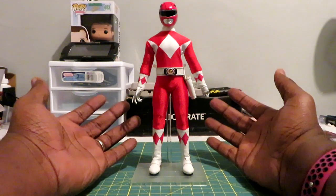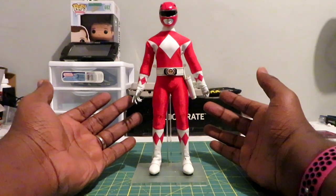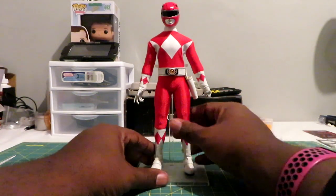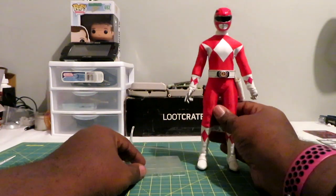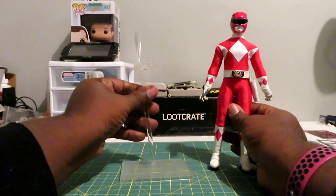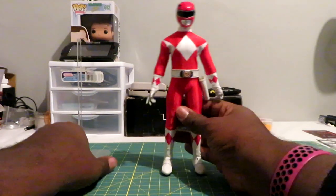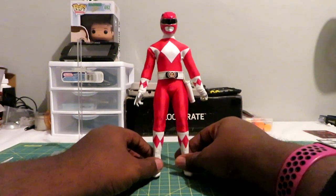I messed with it for a couple of hours now and I could kind of get it to stand up on its own, but he is really meant to be used with this stand. Which means if you lose this thing, or if you don't have any sort of substitute, or if it breaks, then it's going to be kind of tough to pose him on his own.